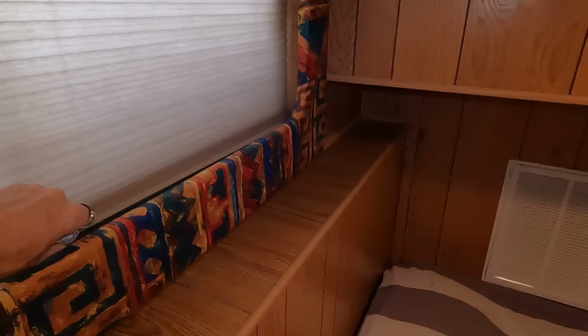Let's step on out our rear sliding door. We've got a newer roller kit that's been installed on this sliding door here. Stepping out to our rear porch area, and obviously we already have the engine hatches raised here in our engine compartment. Again, these are the Volvo Penta 3.0 GS. If you know Volvos, the G stands for gas. And that's going to be a 3.0 liter inline 4-cylinder inboard outboard engine.